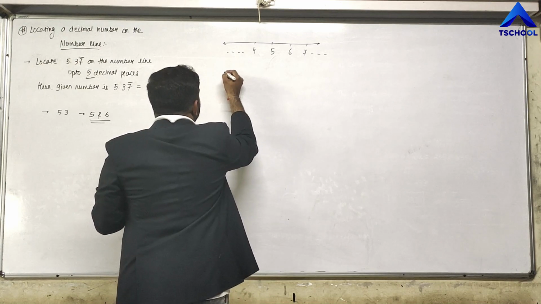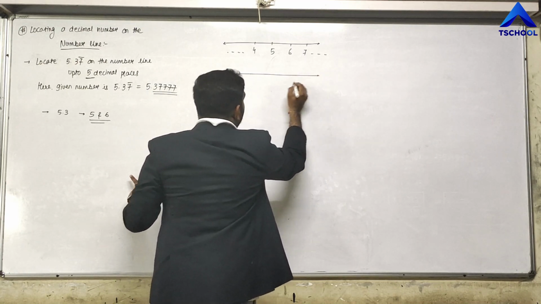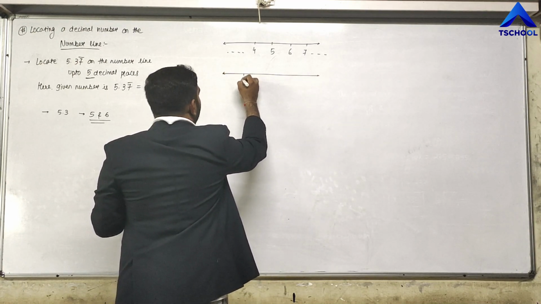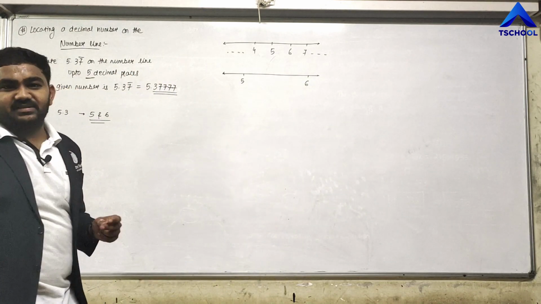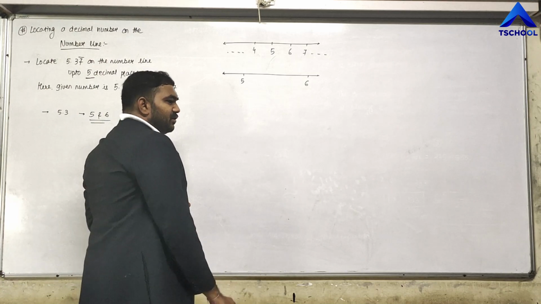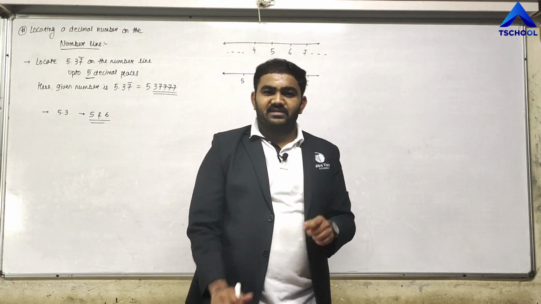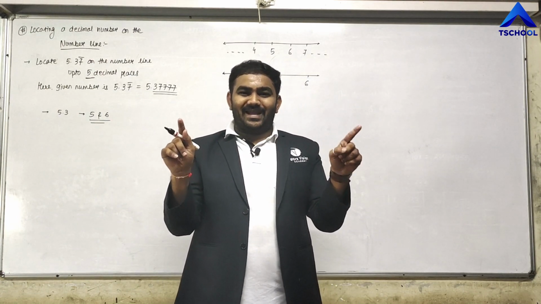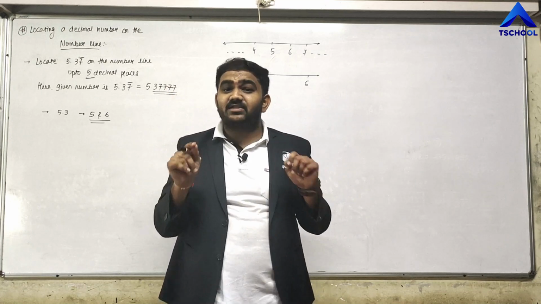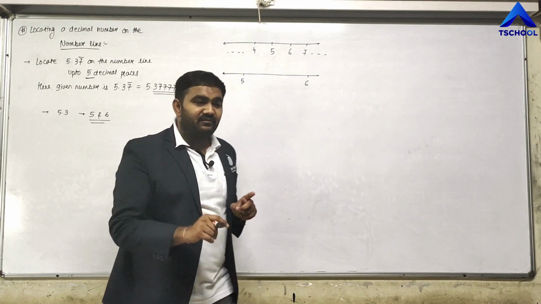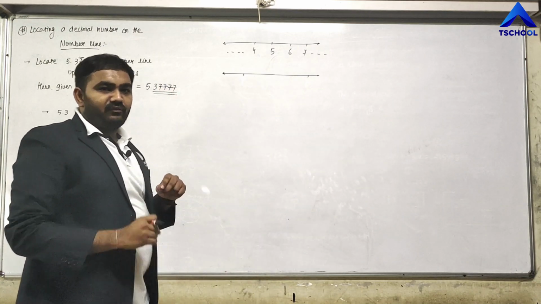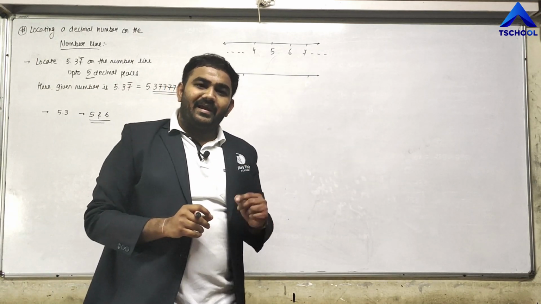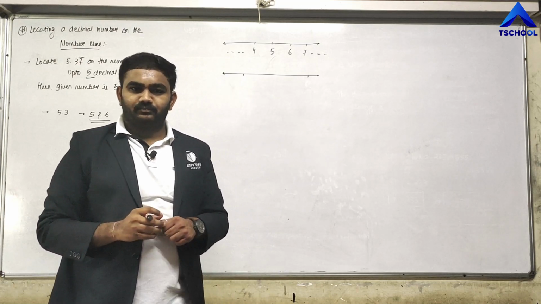So in the next number line I shall locate, this is 5 and this is my 6. I shall now divide this into 10 equal parts. So as I said, what you are going to do first is, you are going to mark 10 points on the number line. First mark the points, right? First don't write down 5 and 6 here. What you are going to do, first mark 10 points at 1 centimeter each.